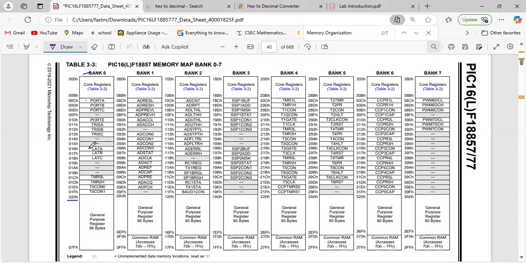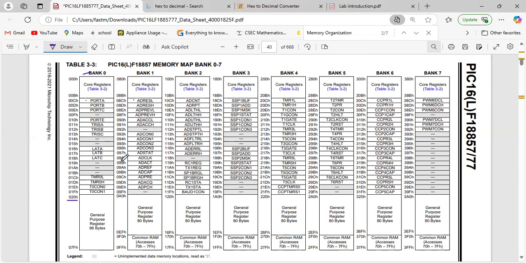Even if you don't bank select, it will do the correct thing, but you might get some warnings stating that bank 0 was assumed, so you'll be good. But it's good to bank select the register that you're going to. If you're going to PORT, you bank select PORT, just for good practice. But for the other ones, you will need to bank select to know which bank to go into, if it's not in the default bank, which is bank 0. That's a rule of thumb.